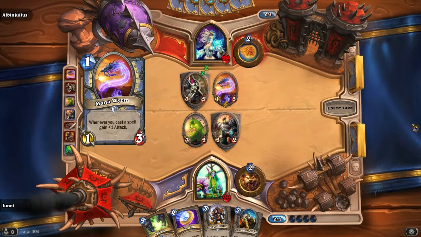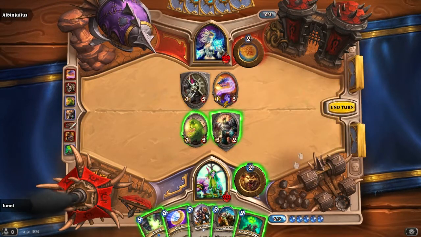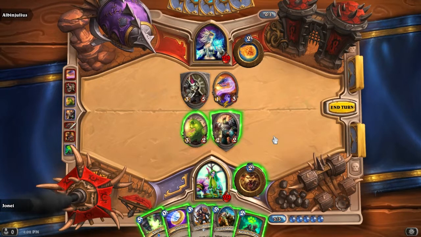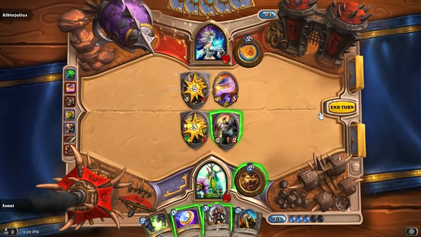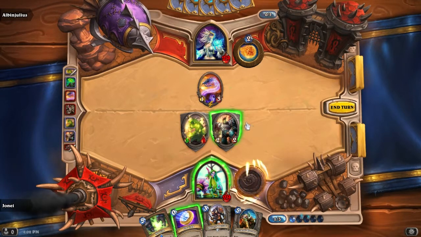Plays his 3-5 taunt. I always forget what this mana worm does. Whenever you cast a spell, it gets 1 attack. Okay. Okay, I could Mark of the Wild the Acidic Swamp Ooze. And that might be the best play. Yeah, I'm going to do that, because it means I can take out the Sen'jin Shieldmaster and still save the Swamp Ooze, although he'll ping him off with his hero ability later. Yeah, with hero power.